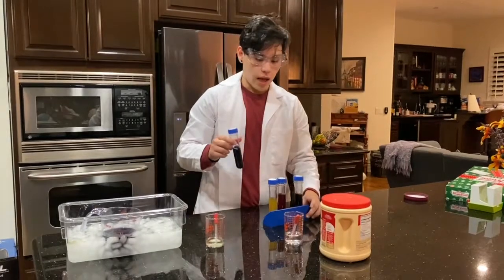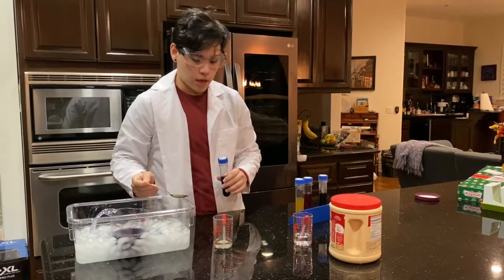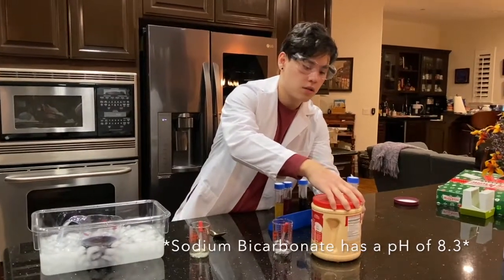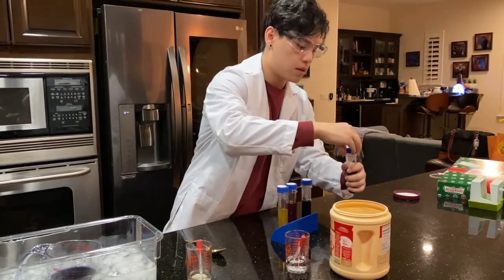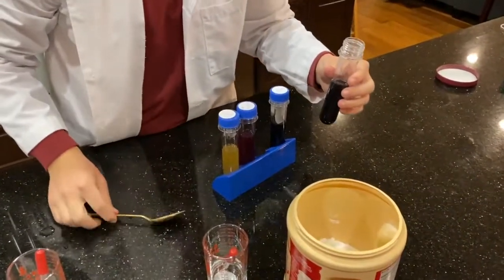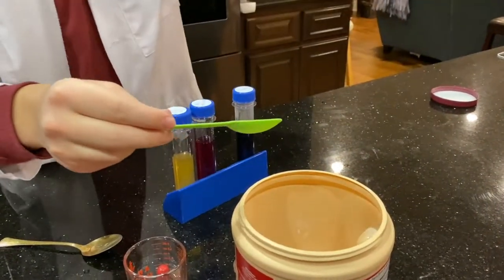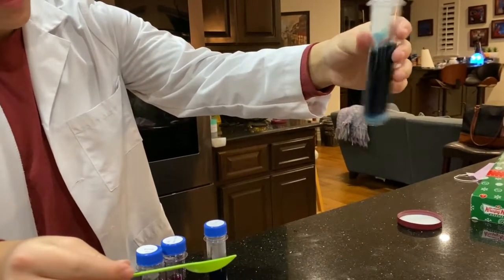For our last test we're just going to use about a teaspoon of sodium bicarbonate. We know that the literature value of sodium bicarbonate is about pH 7.3, maybe a little bit more — it's just a little bit basic. So I don't expect to see much of a change, but there should be just a little bit of color change. You can see the solution is a little blue here — that's because sodium bicarbonate isn't that strong of a base.